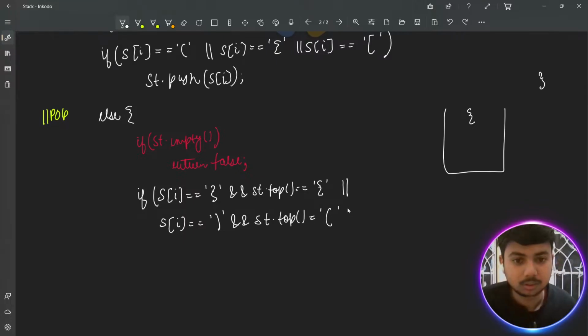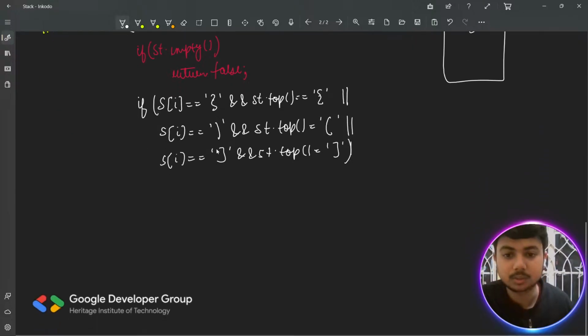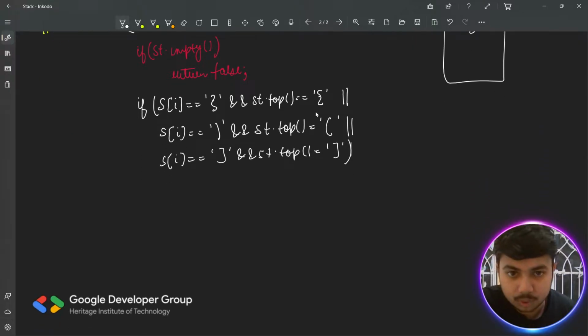Okay, character, so a single apostrophe will do, and s of i is equals to a closing bracket of this, st.top is equals to a closing bracket of this. अगर इनमें से कोई भी होता है, मतलब ये पूरा पूरा conditions एक एक satisfy होता है, we should have a bracket here, we'll give and we'll code it.